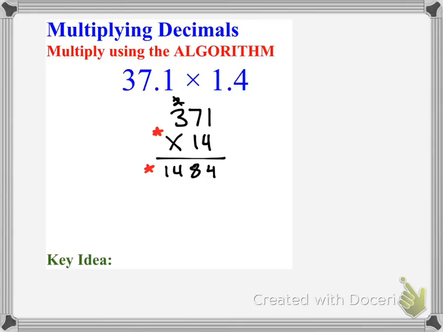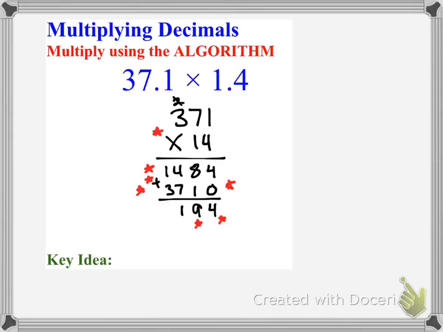The next thing I'm going to do is put a placeholder, and that's going to give me a star for the 0. Now I'm going to multiply by the 1. 1 times 1 is 1, 1 times 7 is 7, and 1 times 3 is 3. So if you ended up with 3,710 for the second line of numbers, you get a star for that. Then you got to put a plus sign and a line, and that gives you a star as well for setting up the addition. If you add correctly, 4 plus 0 is 4, 8 plus 1 is 9, so each one of these is giving you a star.